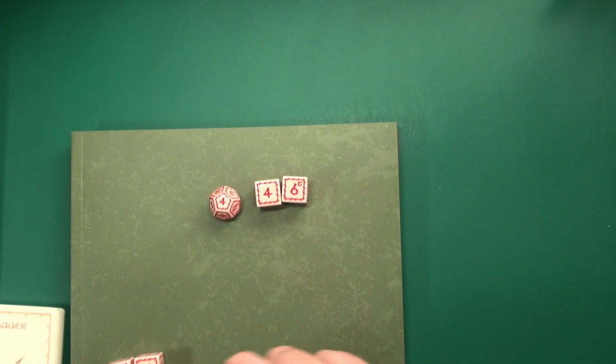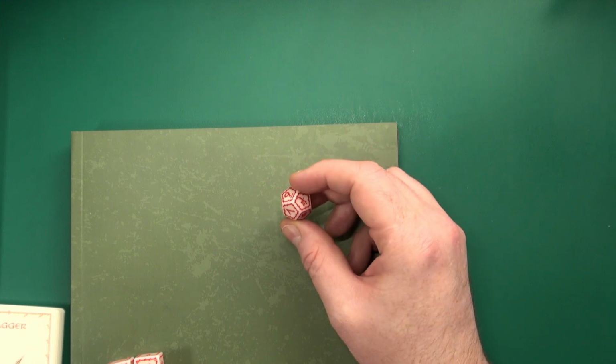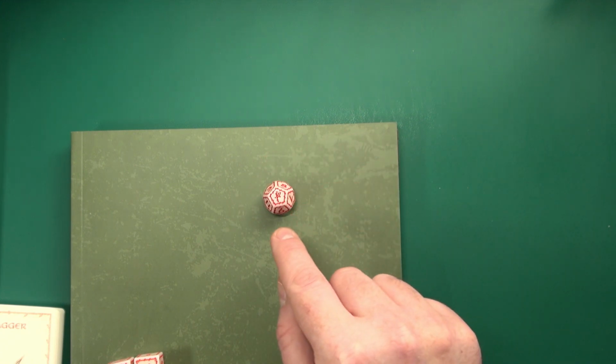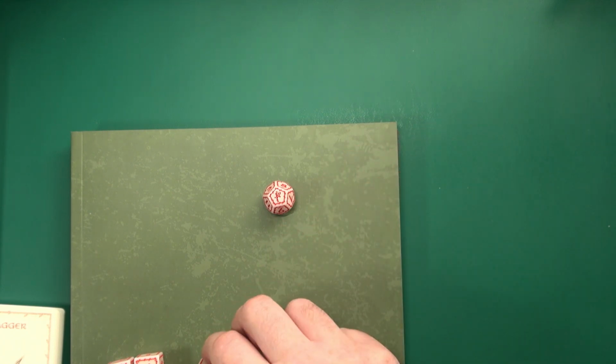Then you also have this D12, the feat dice. It goes 1 to 10, but on the 11th spot is Gandalf's symbol, which is an automatic pass, an automatic success regardless of your number on the dice.